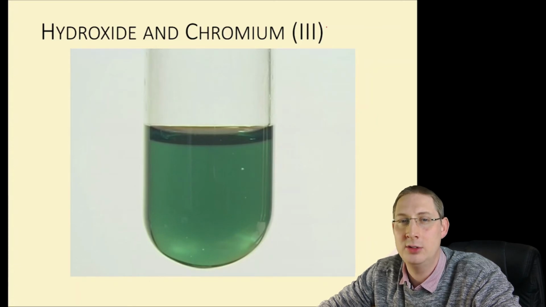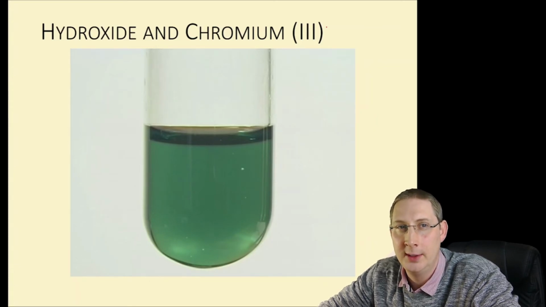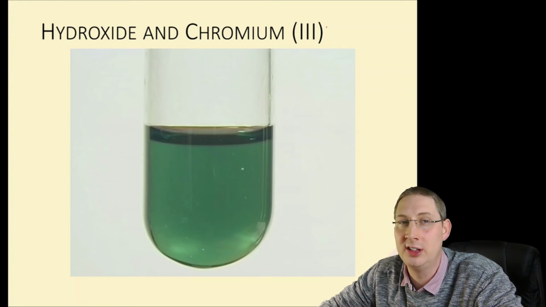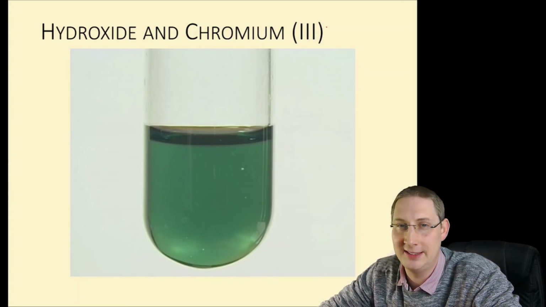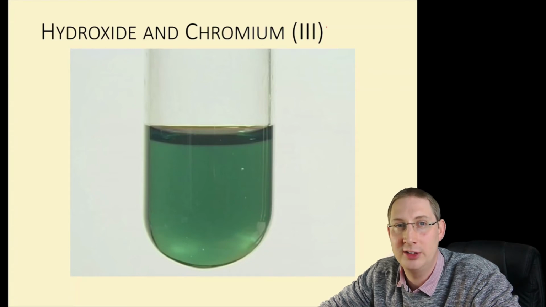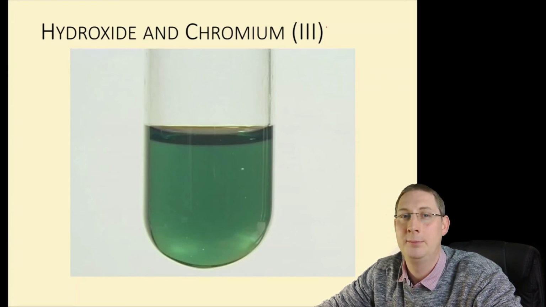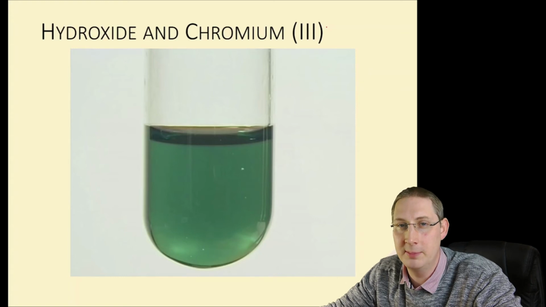Now this is unexpected, because adding extra hydroxide did not redissolve the copper precipitate. Adding extra hydroxide did not redissolve the cobalt precipitate. It did not redissolve the iron precipitate, nor the iron 3 precipitate, but adding extra hydroxide does here redissolve the chromium 3 precipitate. So that is an unexpected result.